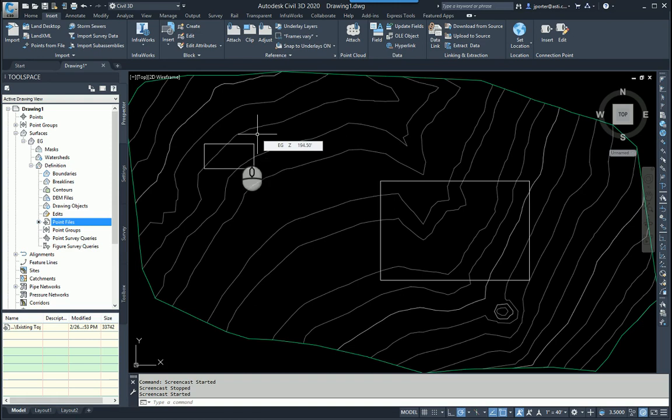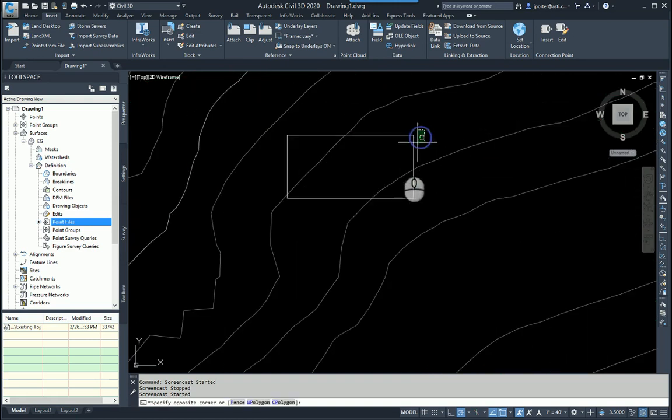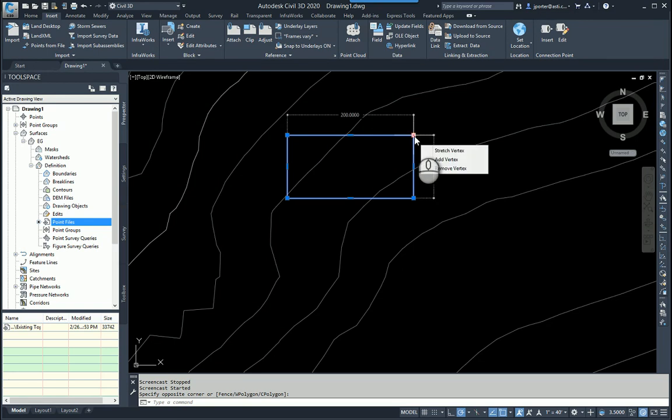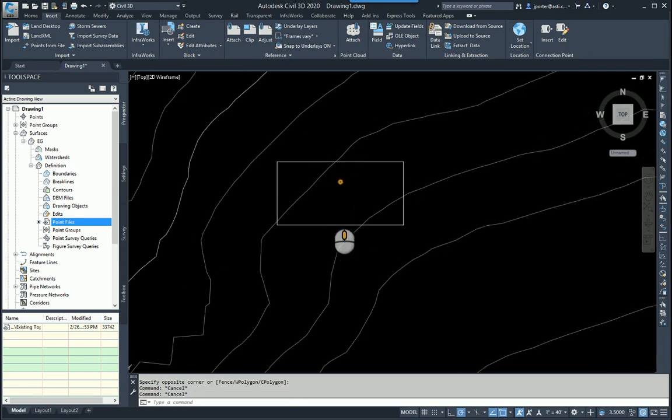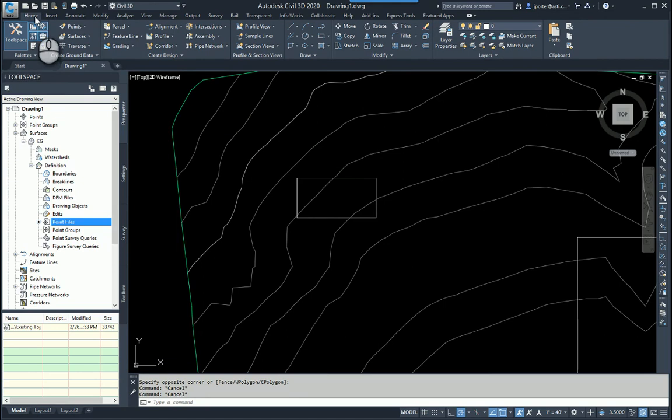Let's start off with a simple building pad. I've got a building pad here, and this building right here happens to be, let's see, a 200 by 100, if I'm not mistaken. Yeah, 200 by 100 building. Okay, nothing fancy. When you are creating grading objects, grading likes to work with feature lines. Actually, it needs to work with feature lines. It doesn't like to work with feature lines. It needs to.